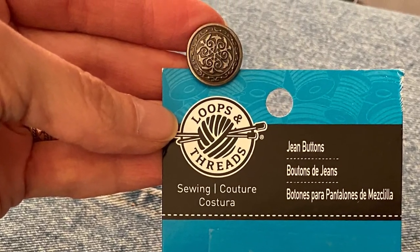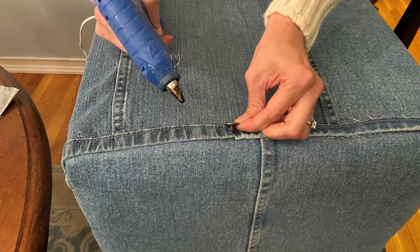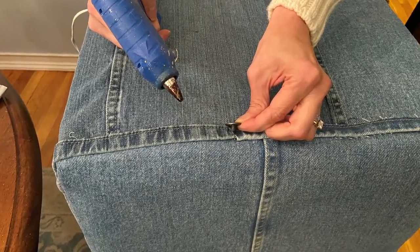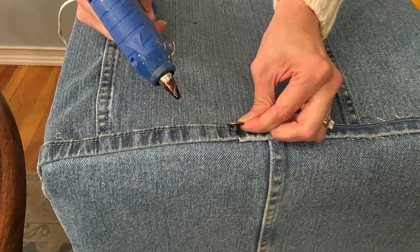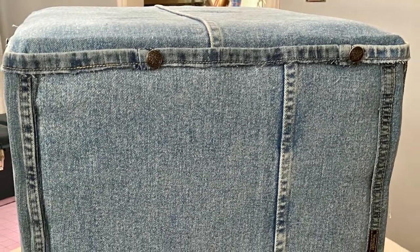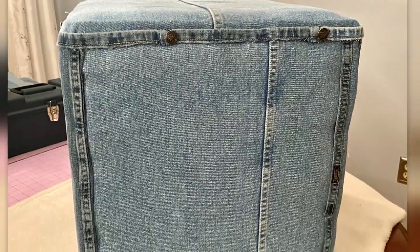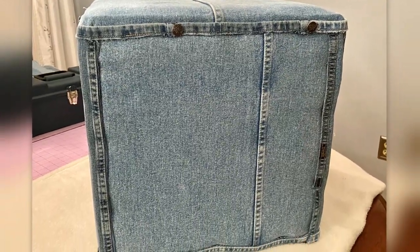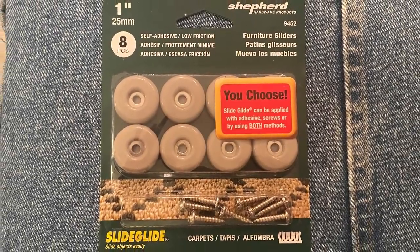Some of the seams didn't go onto the areas in one single piece. I had to piece it together, so to compensate for those areas where two pieces of seam met, I got these jean buttons from the craft store. They were really inexpensive, $3.99, I think, and I squeezed the stem of the button in between the two seams to sink the button in, and I hot glued them right in. I think it gave it a nice little extra decor.